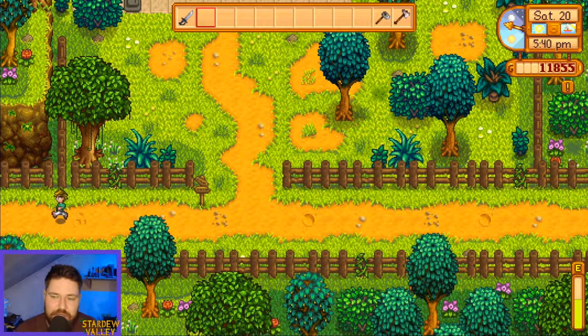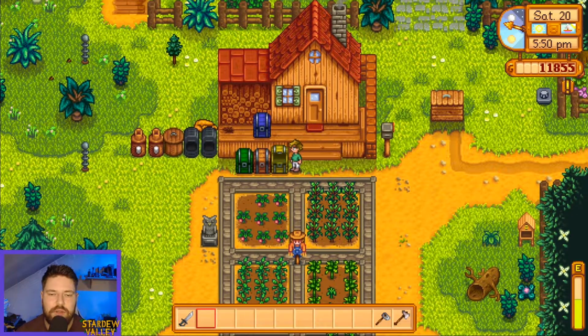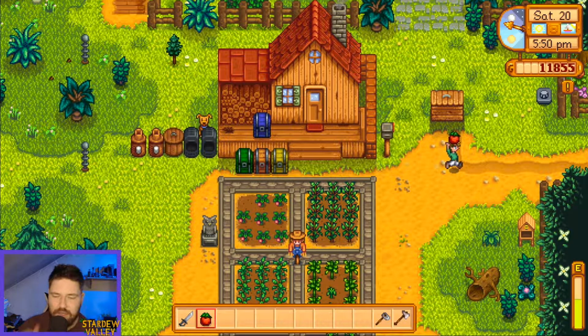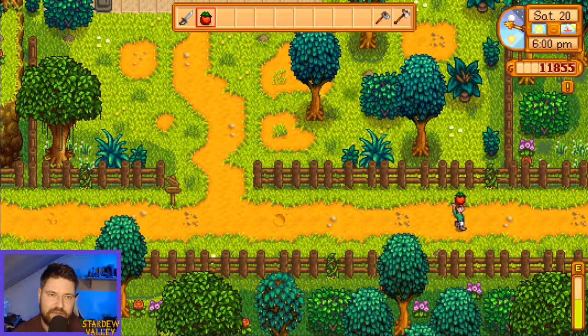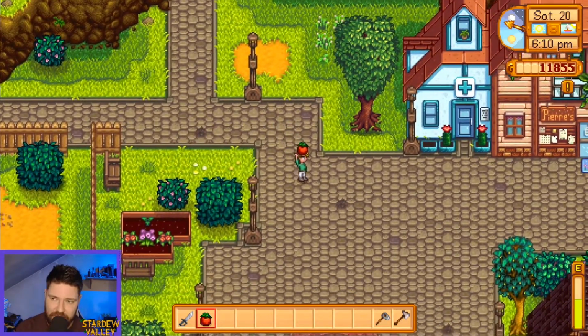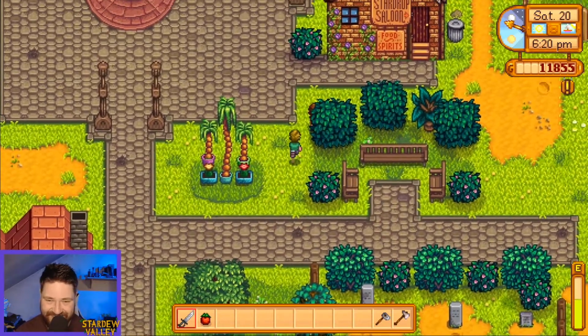Right, grab a tomato, go back to the pub, give it to Emily, then it's definitely a tomato, isn't it? It is. But yeah, we'll do this and then we'll call it a day. Then looks like I'll be fishing for a few days, get some funds up, wait for the barn to be built, wait for my pickaxe, and then at that point we can get the cow. We can go back into the mines, progress further in there. By that point, it's going to be winter. So, I don't know.